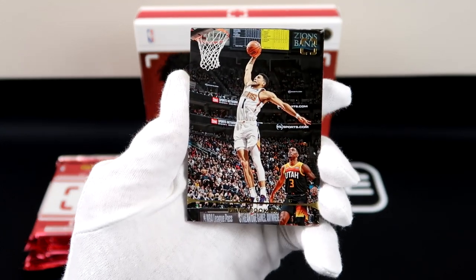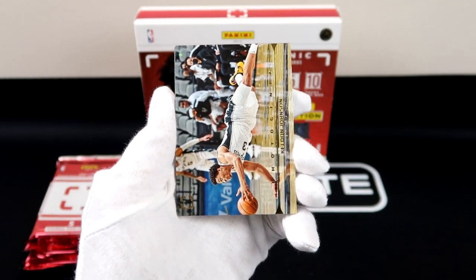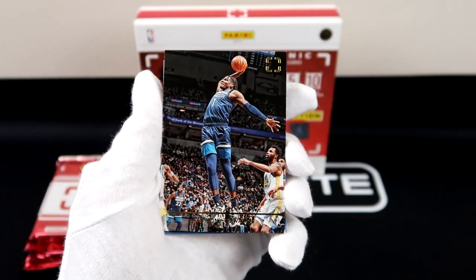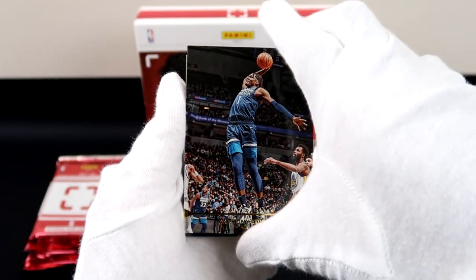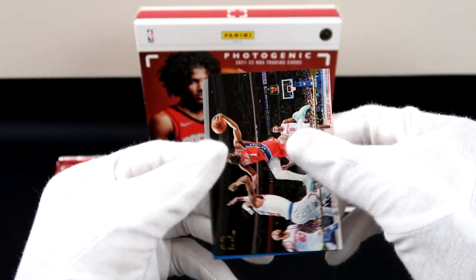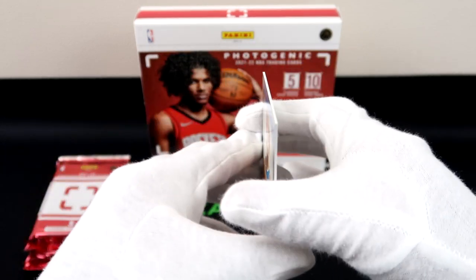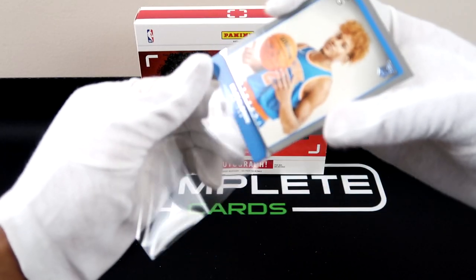Devin Booker — I was going to say, is that a playoff game or something? Kevin Johnson. A lot of diving photos — oh check that out, Anthony Edwards! Anthony Edwards — I wish this was a rookie card. They should have done in-game moments for the rookie cards. I do appreciate the fact that they have photos of the rookie cards but I would have rather had in-game moments. Miles McBride — and I think that might be it for us on rookies. We have three right now and I think that might be game over.